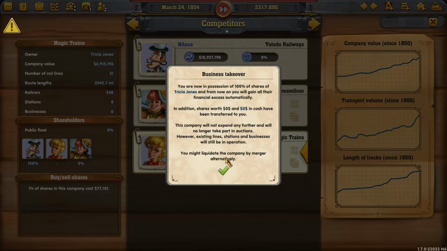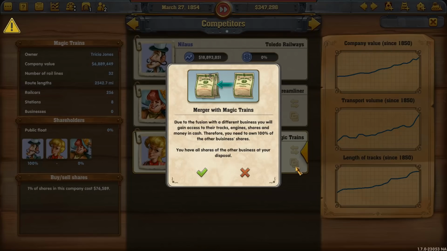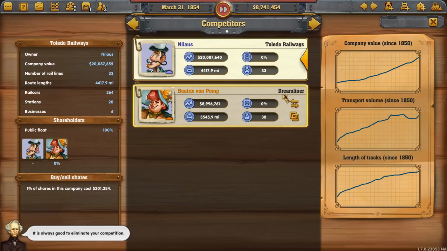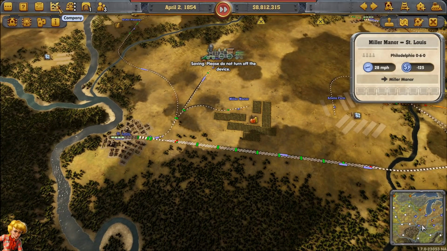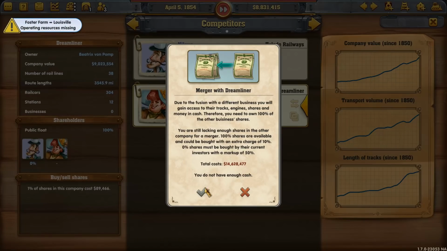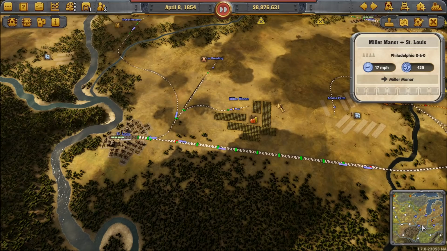Oh, that's great. You might liquidate... you will gain access. Yes. Liquidate engines or liquidate everything. Then I get 4 million. It is always good. Look at that. Your competition. And then the trick is, I can't call that. I'm out. And then I buy her out. Not quite, but I can sure as hell get close. But that's not going to be this time.